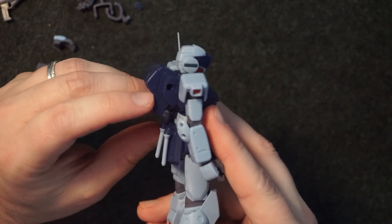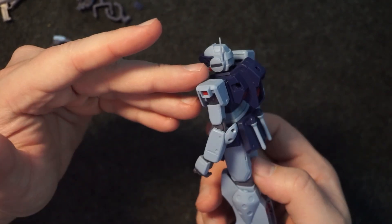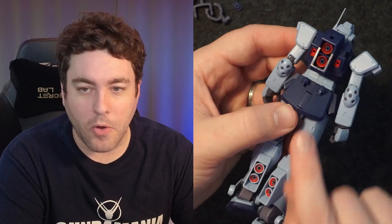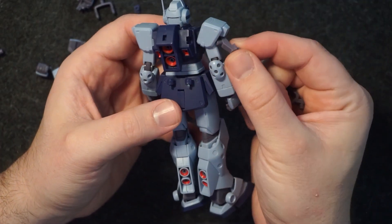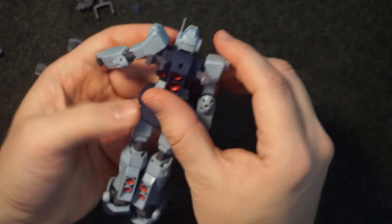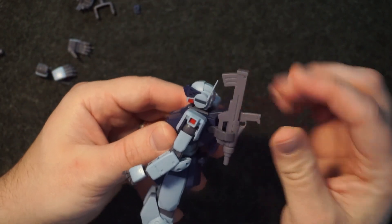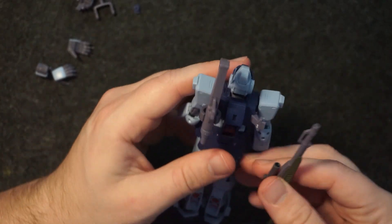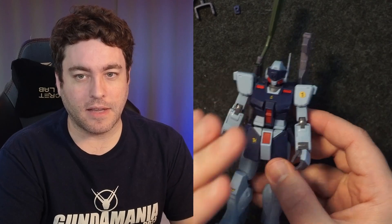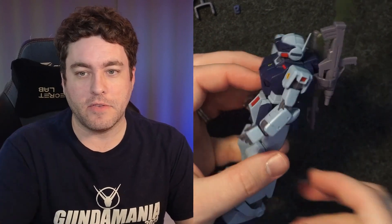My personal favorite feature has to do with the storage. Those little blue pieces I took off go on either side of the backpack. And look — I just knocked them off, I'm telling you I don't like this design. Anyway, we've got this piece that plugs right into the back, and then this one goes here — that's where you've got your storage. The gun fits in here like that, looks great. On the other side, the sniper goes in like this. Just like my previous video with the Yokojima GM that had the weapon rack, this does the same thing, and I love it when mobile suits can hold all their weaponry.